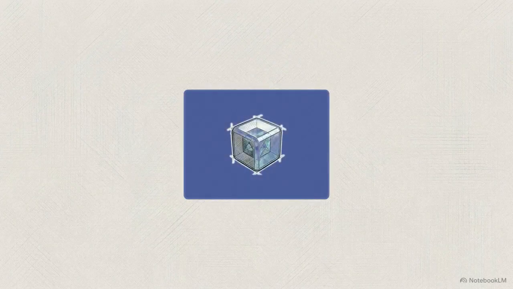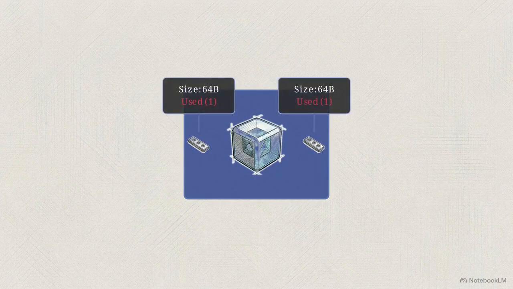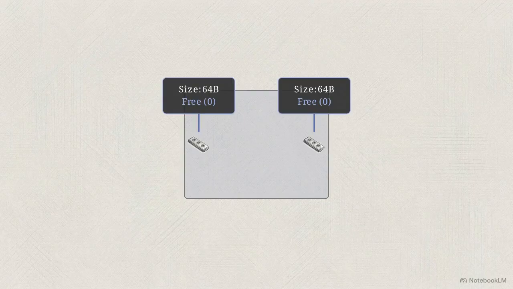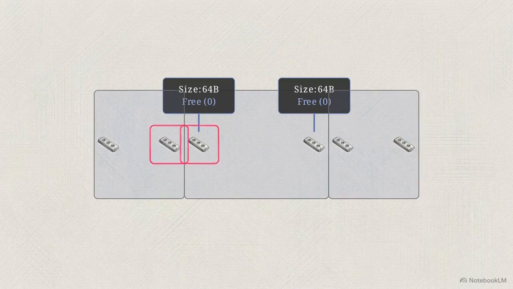Here is an isolated data chunk. To achieve coalescing in constant time, the memory manager invisibly injects metadata directly into the heap, specifically boundary tags at both ends of the chunk. Each tag stores a Boolean bit for its used or free status, along with an integer defining its total byte size. The moment a program triggers a deallocation request, the object's status bit simply flips from used to free.